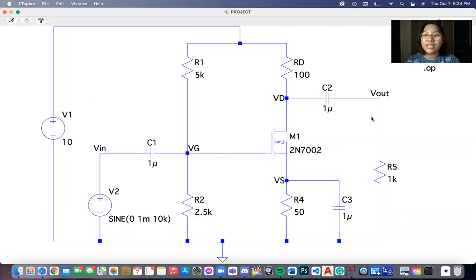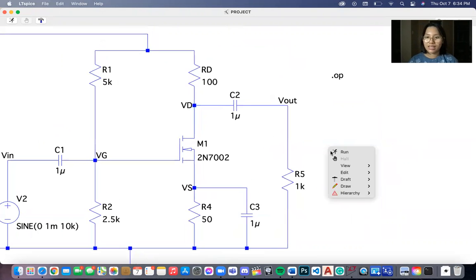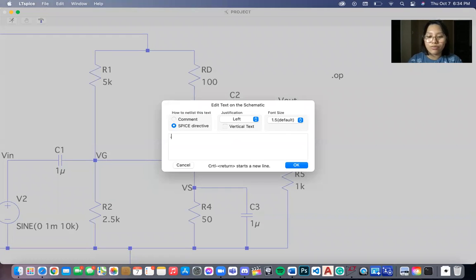The next thing I need to do is to find the value of the peak-to-peak voltage of the V in and the V out, as well as the AV parameter. In order to do that, I need to once again draft a SPICE directive. First, I'm going to type in a transient of 0, 1 and 0.